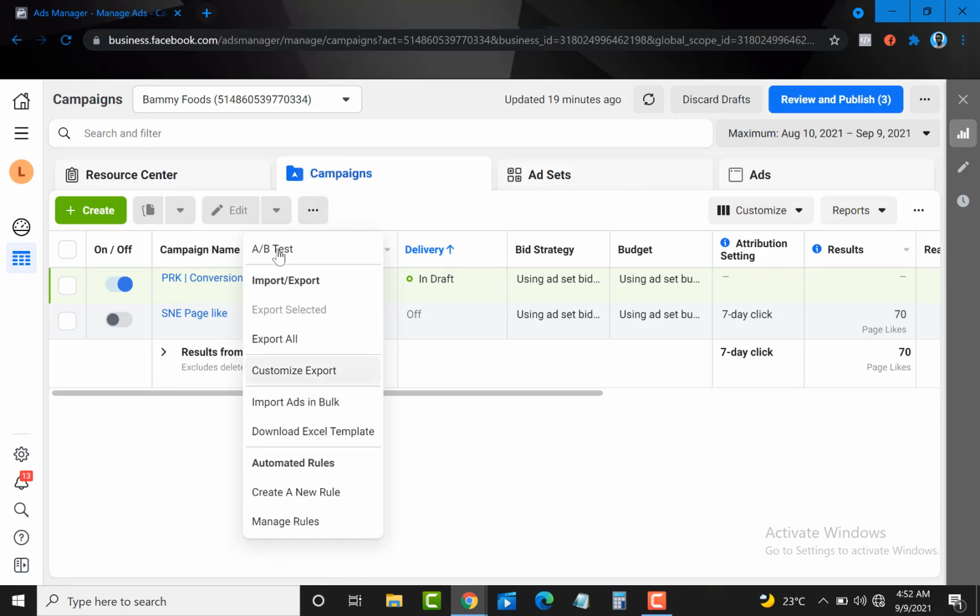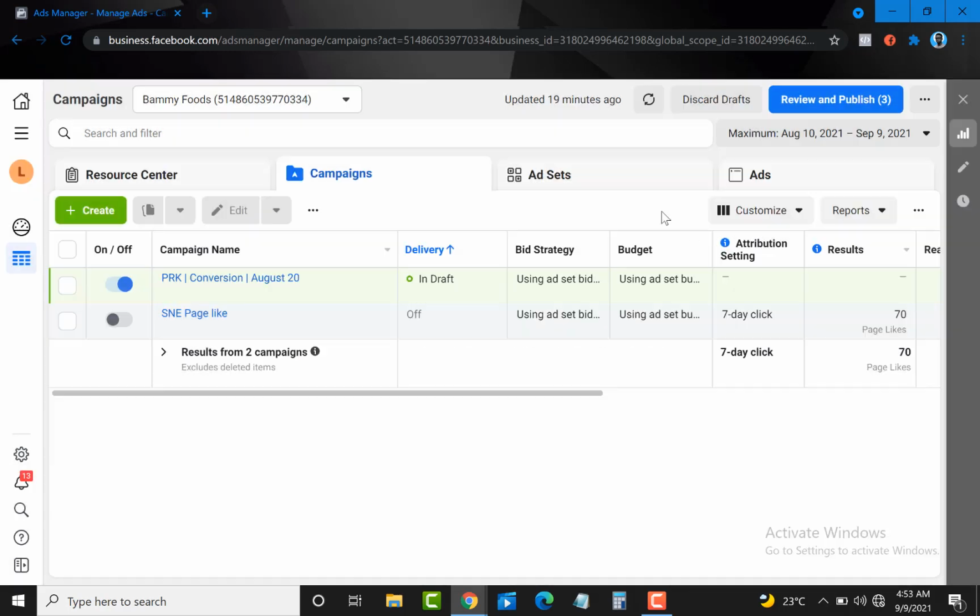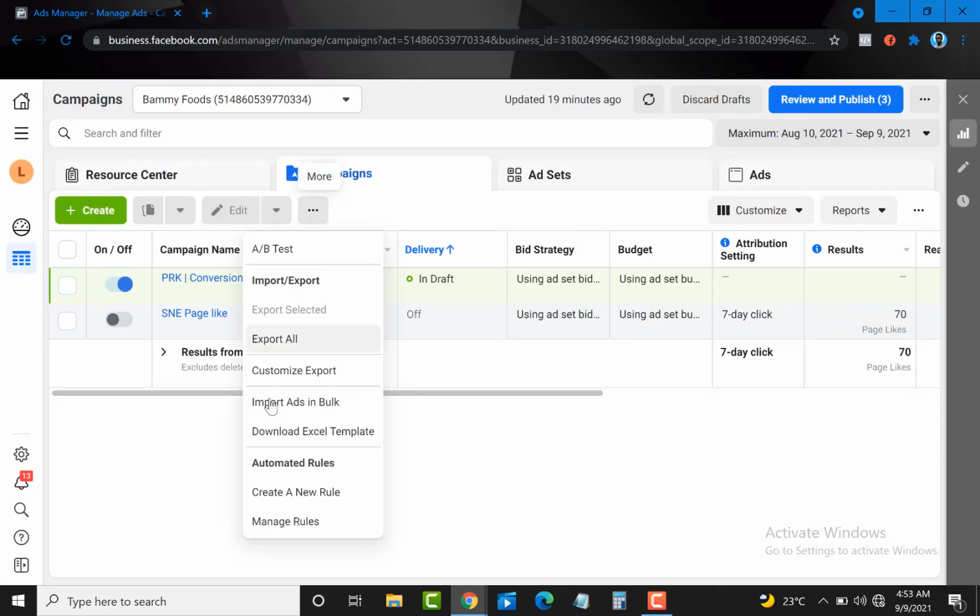Can you see? You see three dots. And if you scroll down, you see create a new rule, manage rules. Manage rules is when you have already created some rules. You get it now? But if you are just creating the rules, then you want to what?